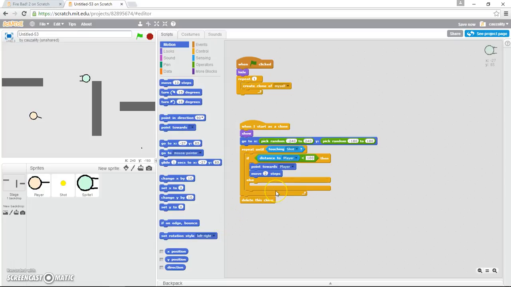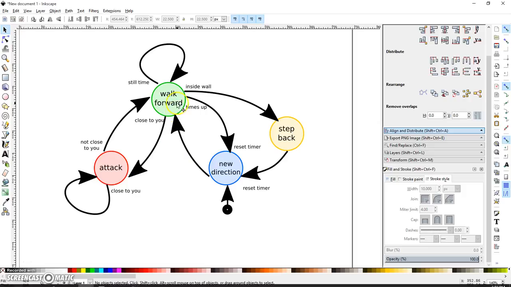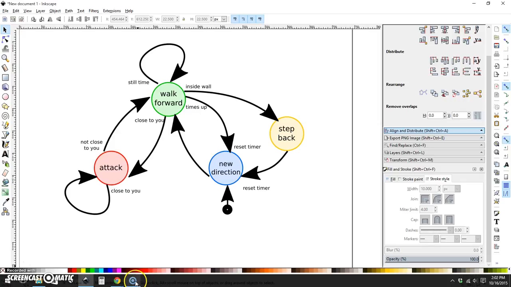All right, for the first part of our zombie's AI, the overriding thing was if he's close to you, he attacks, which we put inside here, the attack. And if he's not close to you, he does something else. He goes into a different state. Which state? Well, he has three different ones. So we're going to set up those states in the triggers just like we did already with that last one.